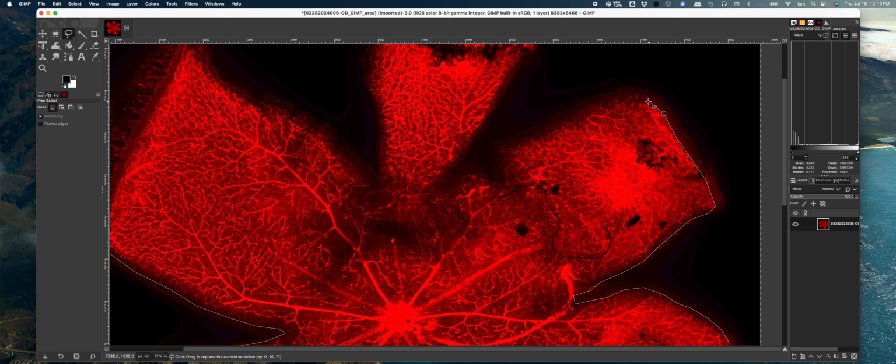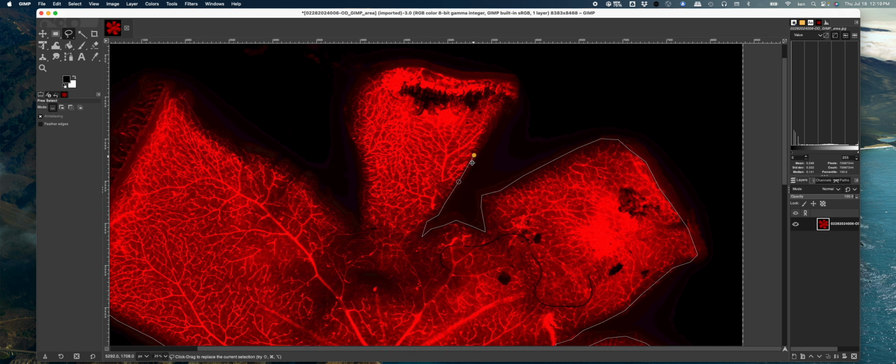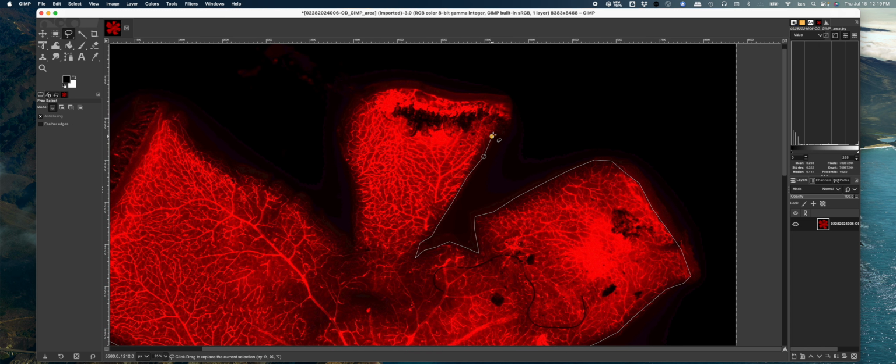I'm going to go around here. Being zoomed in is part of the trick. Makes it much easier to do the tracing.